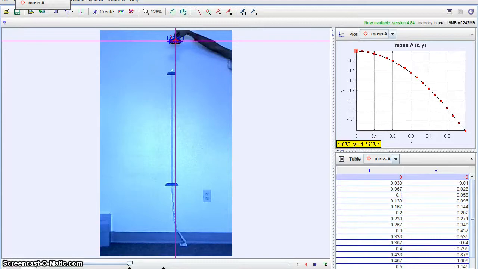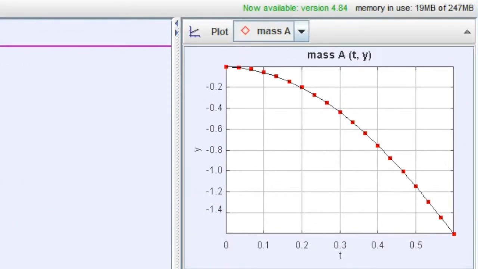For my observation, I chose to use the metal lid from a glass jar. I used the diameter of the lid, which was 10 centimeters, to calibrate the measurements in Tracker. I set the positive y direction to point upward and tracked the motion of the lid from the moment I released it until just before it hit the floor. Here is the graph of the position of the lid over time.